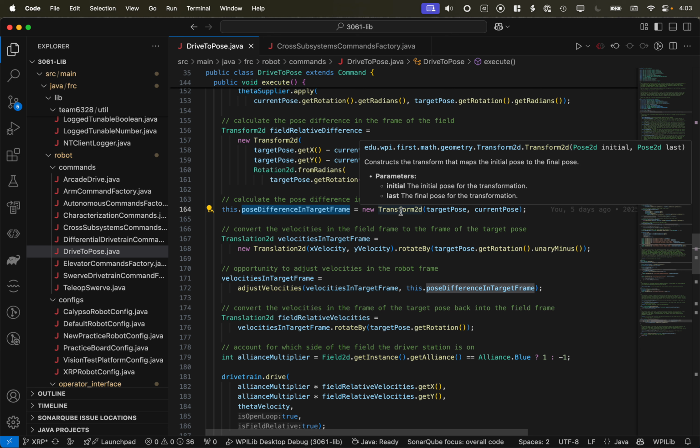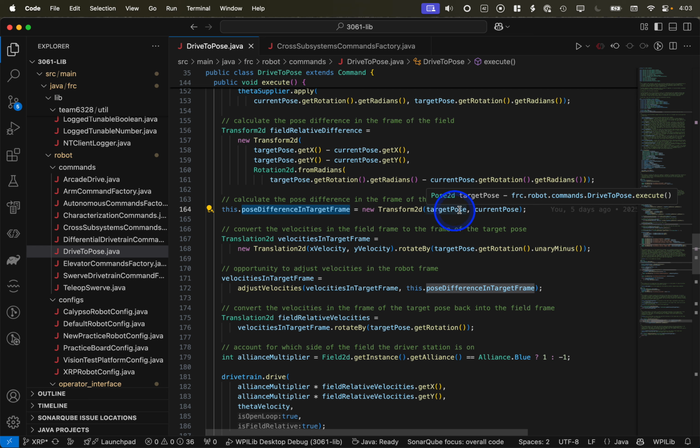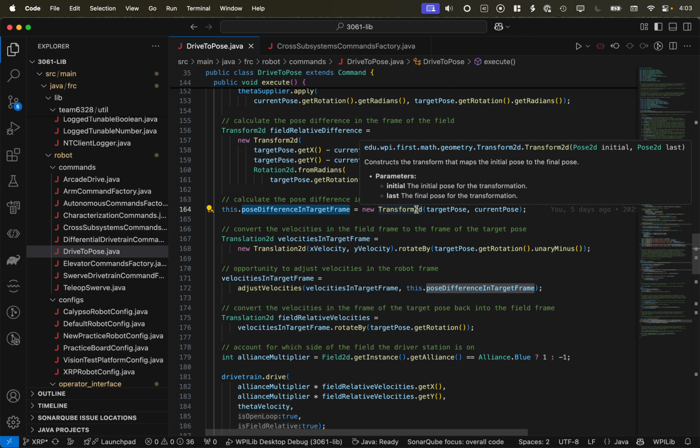We don't really care which way the robot is facing at the moment. We care as we get closer to the target. So that is why we have target pose, comma current pose, despite the names of the parameters. This means that the difference will be in the frame of reference of the target.